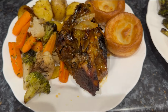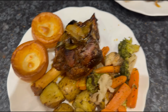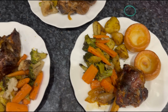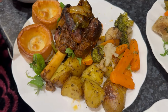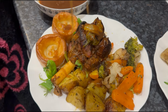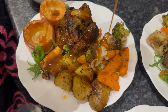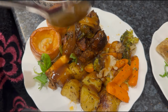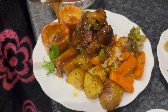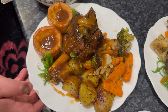Alhamdulillah, lamb shank's ready. The shank is just soft, melting. I'm just gonna top it up with the gravy. I'm gonna serve it and gonna get a review for you. Now we're just gonna get the sprinkle of the gravy on top. Mashallah, mashallah. Looking splendid and the flavour's coming out. If only I could tell you. That's my final plate. Do say mashallah.